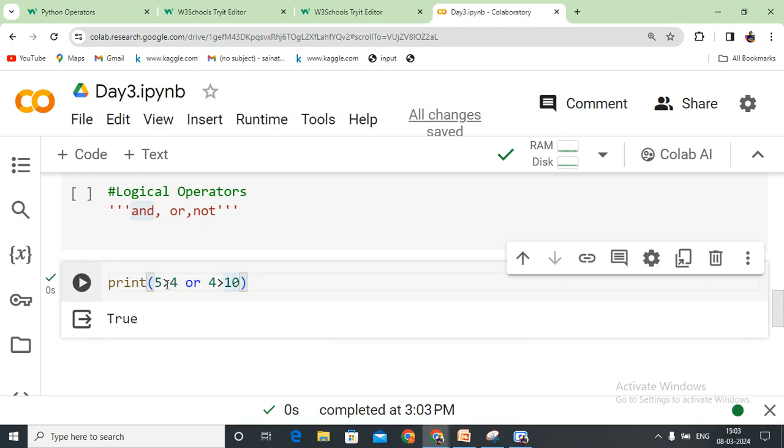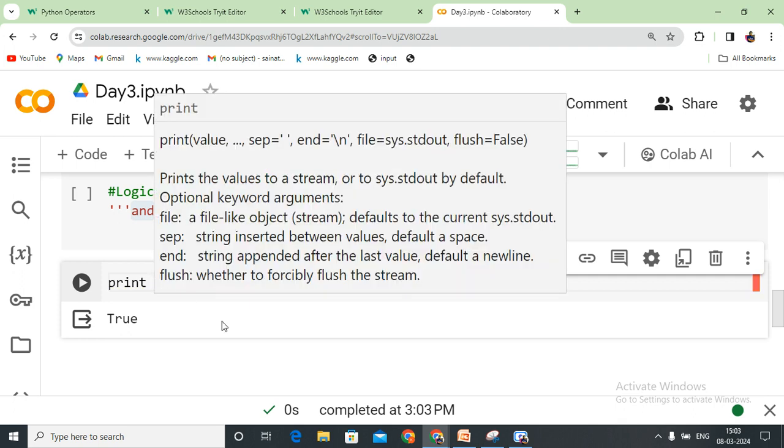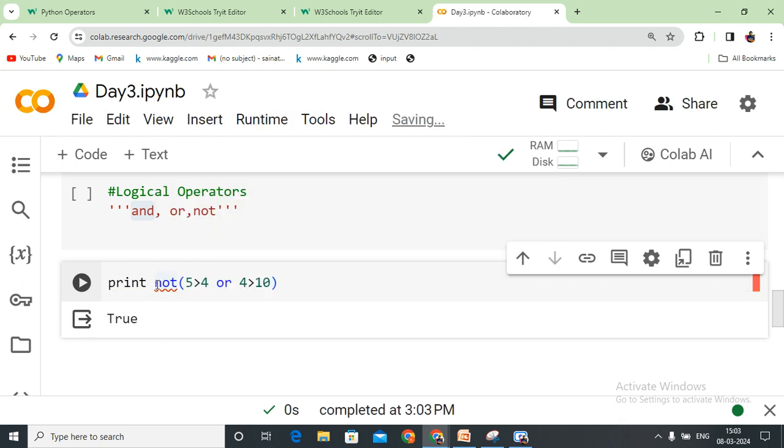Suppose I want to have the reverse result, the opposite of what we actually got. Then you apply the not operator, and the actual result will be inverted. True and false are boolean values, remember that. So now you'll get false. You'll reverse the result.